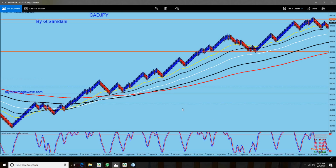So this is what happens when you pay attention to the indexes. Individual indexes are very important, which I covered. I just showed you. I covered all the individual indexes: USDX, USD index, pound index, euro index, Aussie index, yen index. I don't care about franc index. I don't trust that. And New Zealand index once in a while, but not too much. I check for other people, but I have no interest in that. Aussie is enough. So these are the indexes, especially yen. For example, pound yen went up because the yen was getting weaker. All the yen pairs, and CAD yen going strongly to the upside. Yen also contributed because yen was getting weaker and CAD was getting stronger. So the imbalance was high, and the pair went flying.